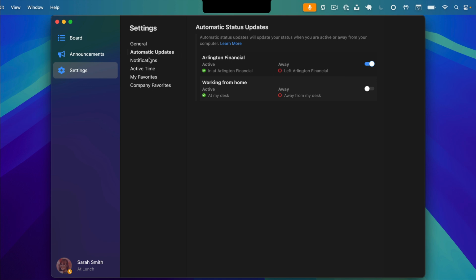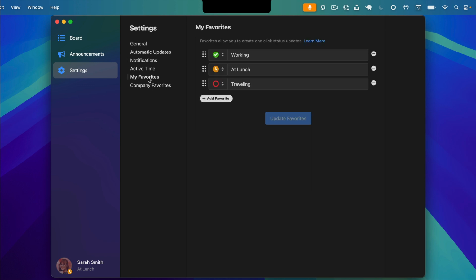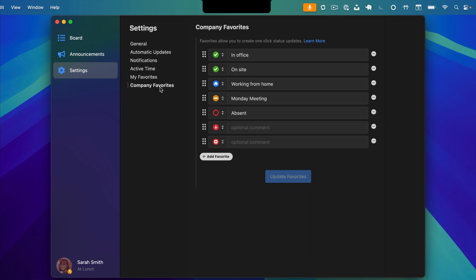It's all done. Now we also have notifications here. Notifications are wonderful because they allow you to get notifications, followed user notifications, or reminders, or announcements, or safety notifications. We have videos on all of these topics offline and other places. So I'm not going to go through a lot of it here. Just know that this is a feature that you can also use. You just flip a switch to turn it on, and you're off to the races. You could also manage your favorites, and if you have permission, manage the company favorites right here from within inside Simple and Out Desktop, and that syncs back to the entire organization.